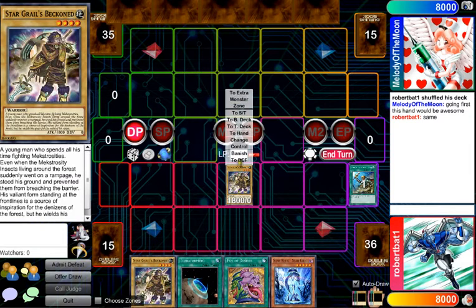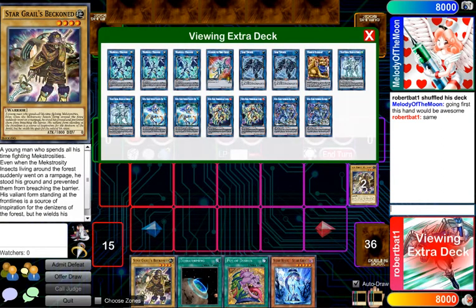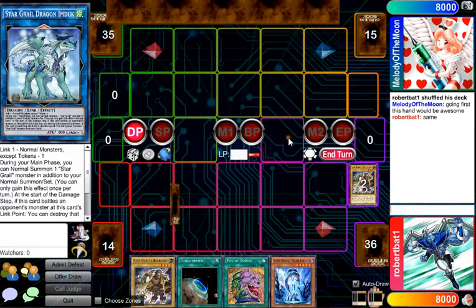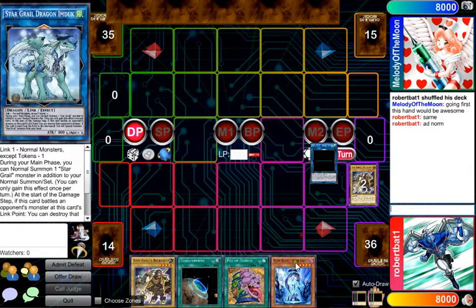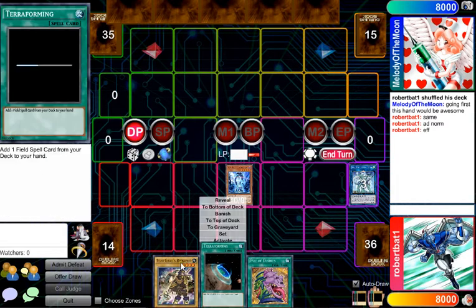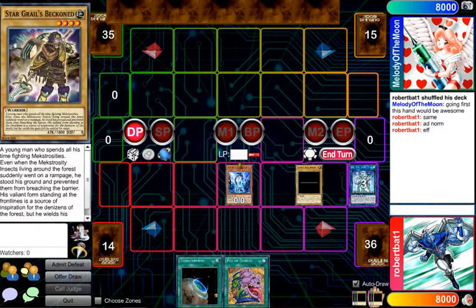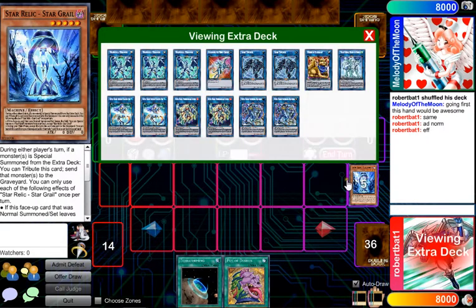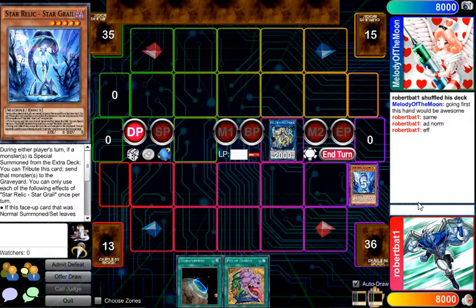So a normal. Link. Special. Add Norm. Grave, Norm effect, special, link, just standard plays in this deck, special Aruma, relic.